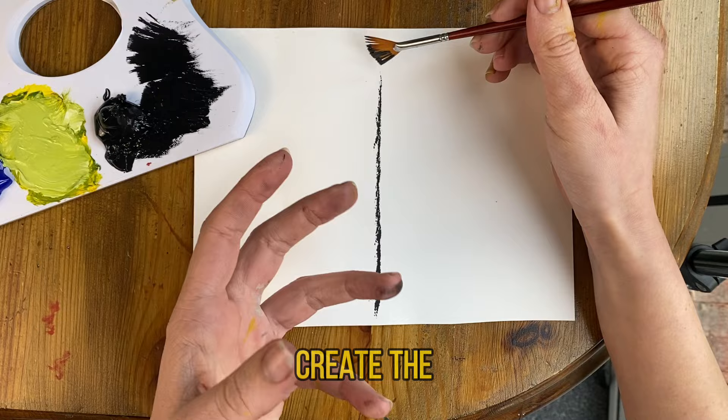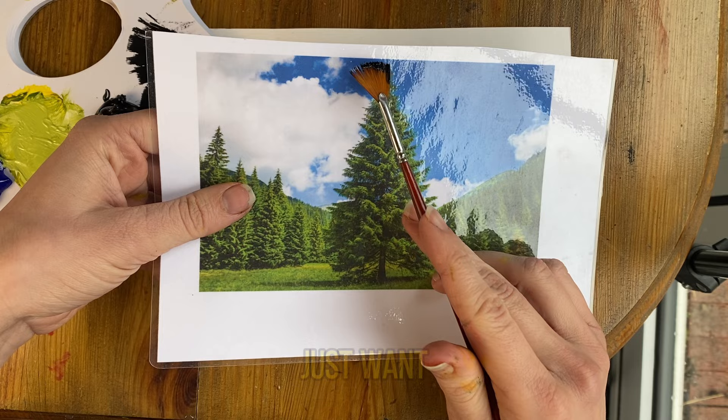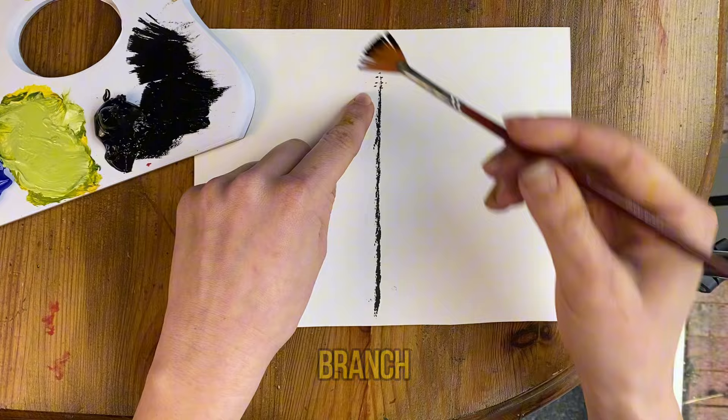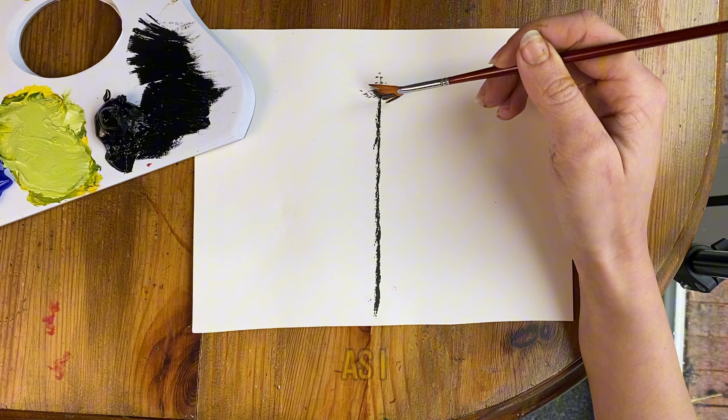So we're going to start gently tapping. If you look at a pine tree, at the top there's not much going on — we've just got a few little branches here, so we just want to gently tap a few from either side and gradually bush the tree out as we come further down. So I'm just going to tap from side to side and just start creating that little bit of branch at the top. I've not gone in too heavy at all and we can always layer on if we want more. Now I'm going to start bringing them out, moving my brush from left to right as I do so.